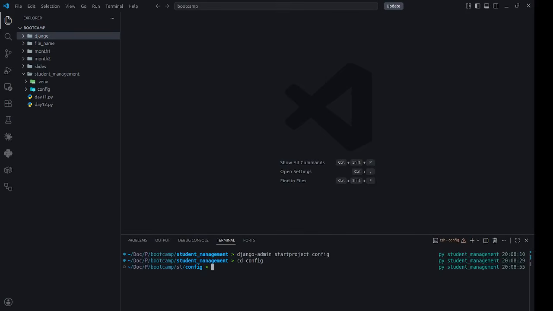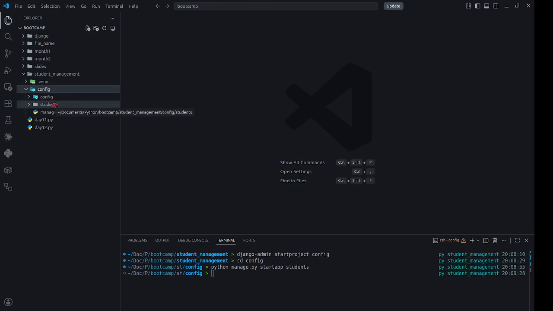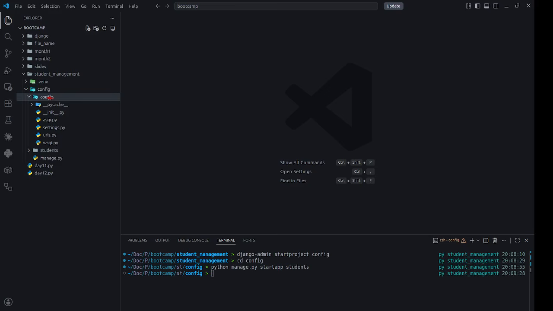So it's going to be python manage.py startapp students, right? Then if you check under my config, I have students. So the config folder represents the Django project configuration, and this students folder represents one feature or area of the application.